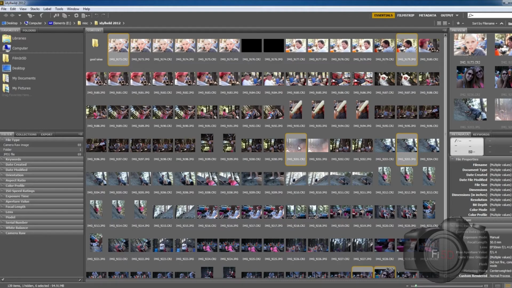Doing this will not delete your photos in any way, shape, or form. All you're essentially doing is deselecting the photos. This is just a more visual way of doing things that is also faster in my opinion. Once you've selected the photos you wish to edit, go ahead and press Escape to return to the main area of Bridge.